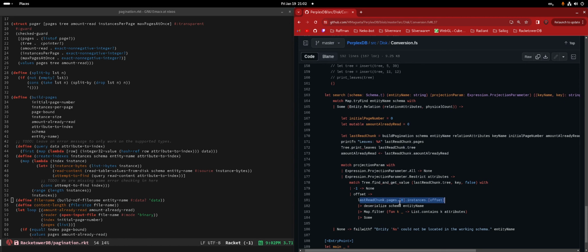That's what I'm cheating on. This is basically an index to get from the instances that you saved in there, and then he's deserializing that again, mapping.